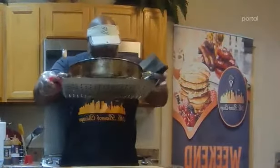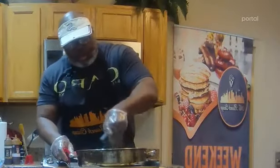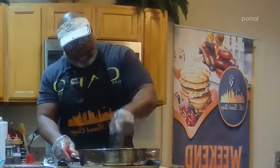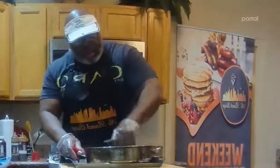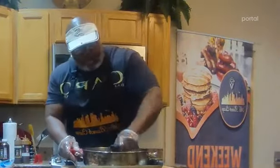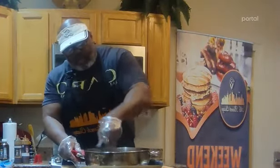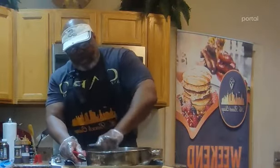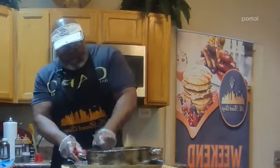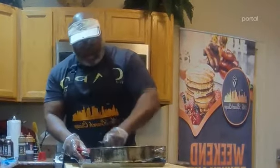See? This is metal and it keeps it from staining or tearing up the wood on this countertop. And this is all I'm doing. I'm just chopping it up. Chopping up the hamburger. Hamburger's already done. Had enough burger, so I'm going to change it up a little bit. Add a little something to it.